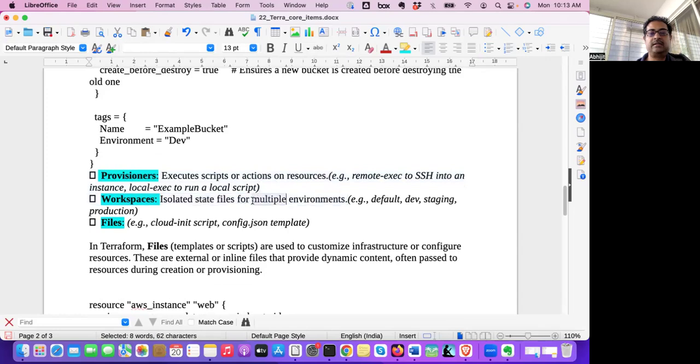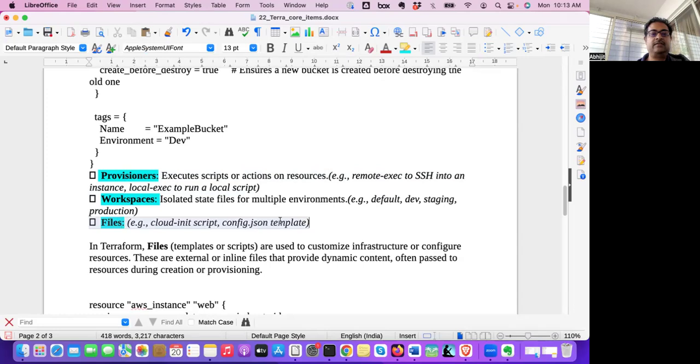Then workspace, isolated state files for multiple environments. For dev, staging, production, instead of repeating the same Terraform configuration files, you can parameterize it, keep the configuration separately for dev, staging, production, and the main infrastructure logic can be reused.